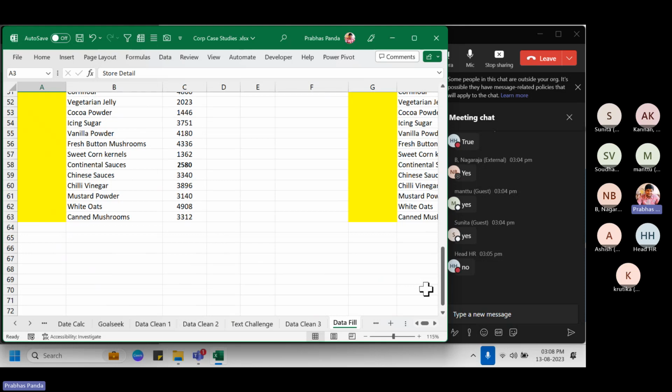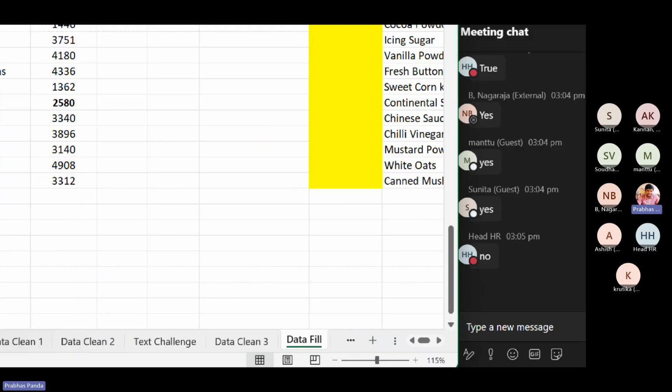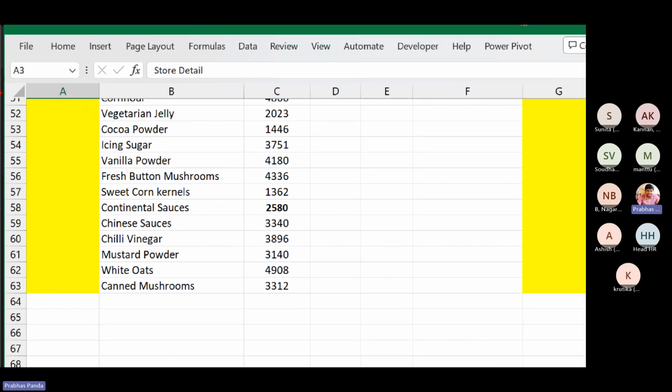What is the meaning of active cell? Just see, in our window, if you look, the active cell is over here. My current cell is still selected in A3. So this is called your active cell, technically shown in the name box. And this active cell reference we need the most in our macro coding also. So remember this word, active cell. Now my cursor is there in A3, but I have navigated up to A63, right?